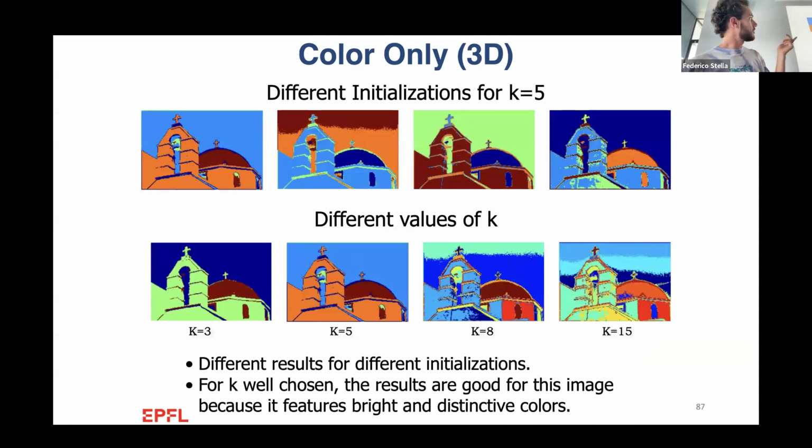You can initialize it in different ways and you get a different result. They all kind of make sense, but some are better than others. This one makes sense just like this one, I would say. They just have a different color because the cluster is different, but it doesn't matter. It just matters that the clusters are the same. This one is not so nice because the sky is being segmented and we probably didn't want that. And if we change the values of k, of course, we get something very different. I would say k equals 3 makes sense, k equals 5 makes sense, but k equals 8 doesn't really make much sense. K equals 15 also doesn't really make sense.